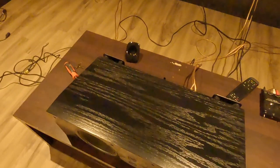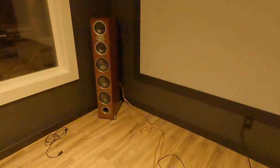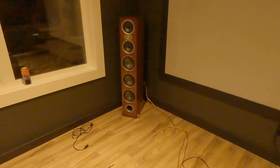We're going to change this whole setup here and move it probably into this hole and make this an AV rack later on. But for now, we're just doing some testing and adjusting and going from there.